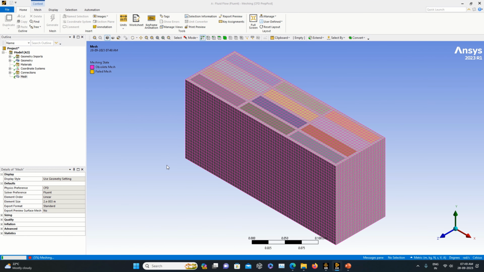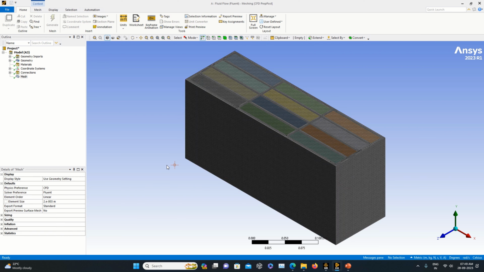It will be slightly finer than that, but again the time required for the mesh generation will be slightly higher. So this looks to be a better one. I'm not going into much detail of the more finer size, because the time required for the simulation will be considerably more, and based upon that we're going to follow this one.